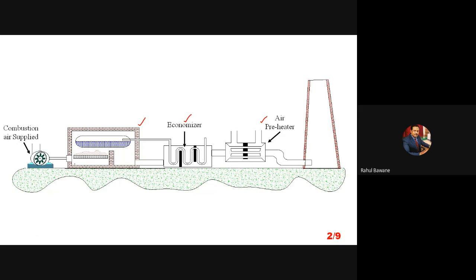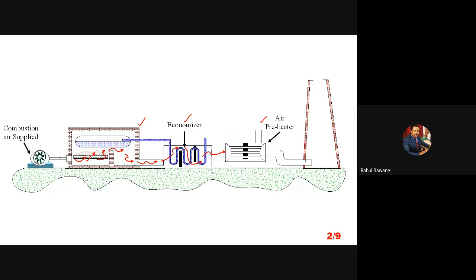Now suppose coal is supplied in a boiler furnace, and we supply that preheated air. Now air comes in contact, it provides oxygen, and your coal gets burned. Hot exhaust gases are evolved. Hot flue gases are evolved. Those hot flue gases supply heat to the boiler, and the remaining hot flue gases travel ahead, and after the boiler shell, they travel through the economizer first.